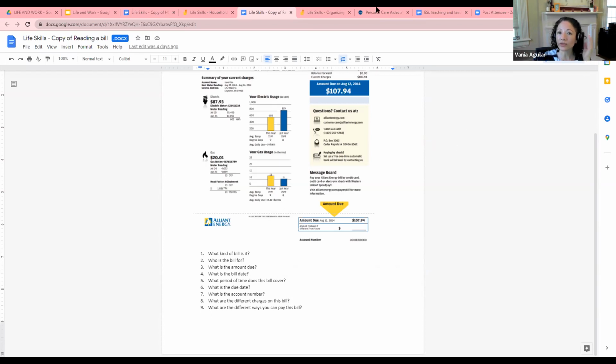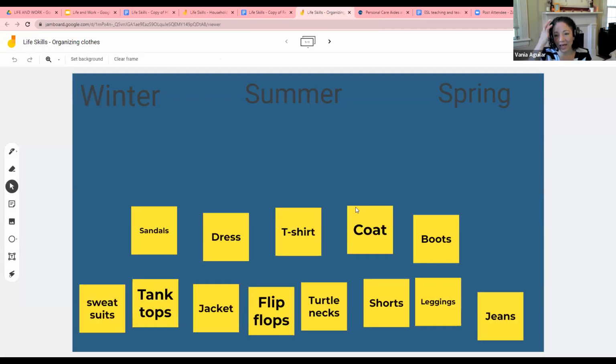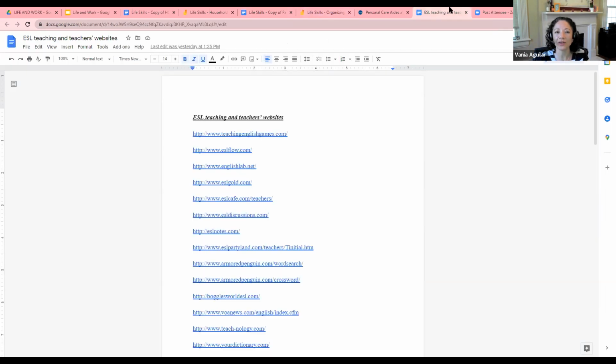And so it's very important to cover credit, building up credit, and how it affects them if they don't pay bills or don't pay certain things on time. Right. This is something that another Jamboard that I created for my students. It has been very helpful because they can move around, especially if you're teaching online.